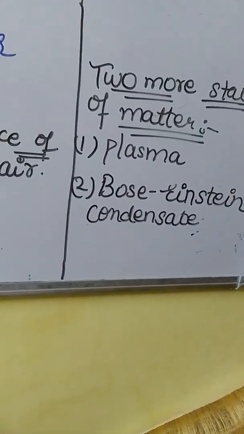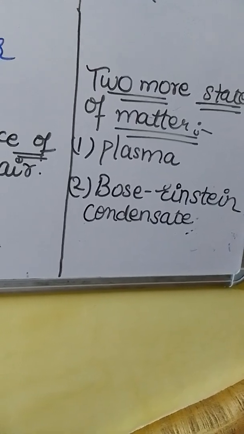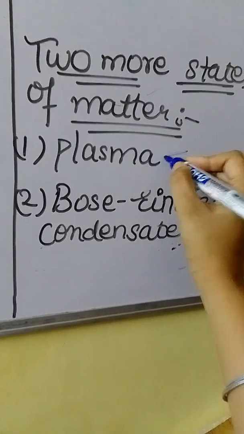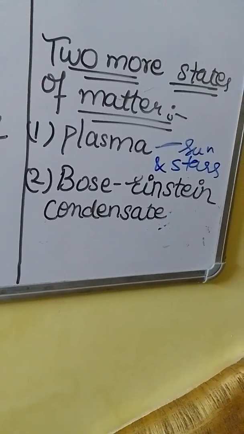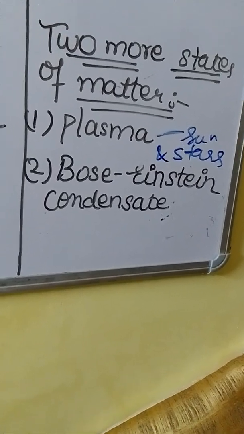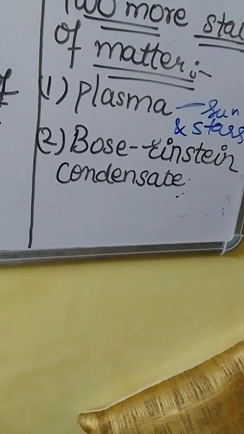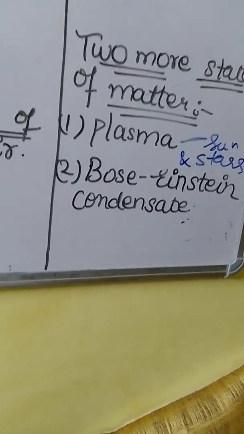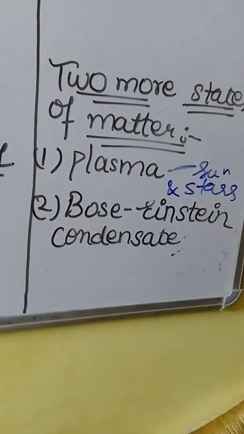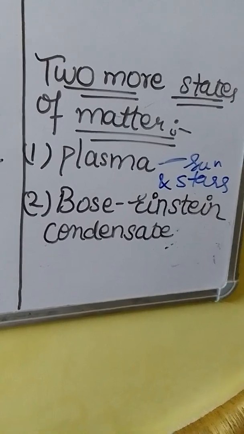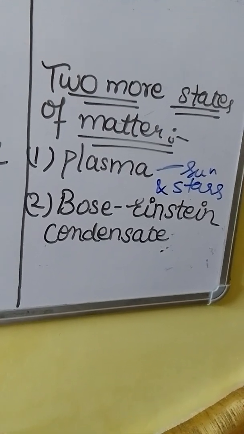So what is plasma? Plasma is a mixture of free electrons and ions, and it is naturally present in the sun and stars. In stars there are so many atoms, and because inside the stars the temperature is so high, the atoms break up and some of the electrons break away from the atom, converting the rest of the atom into electrically charged particles, that is known as ions. So a mixture of free electrons and ions in a star is called plasma, right?